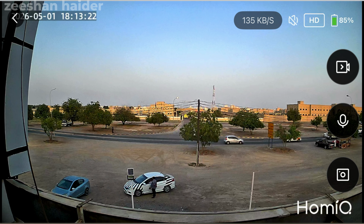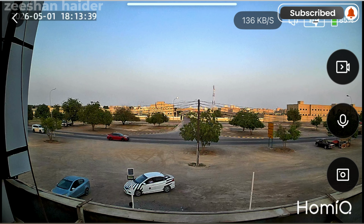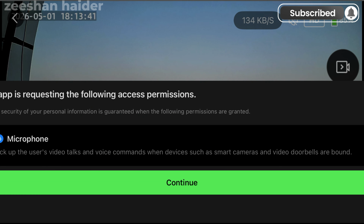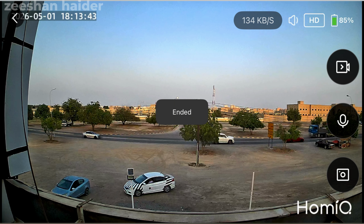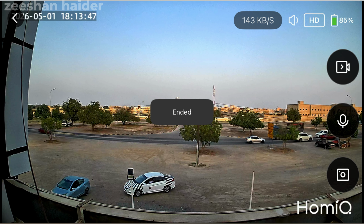Now I am in the live view. Look at that, crystal clear. I can see the street, the driveway, a car passing. Let me show you the settings. Compared to the standard IR cameras mounted outside, you get white and grey. Radar detection through glass actually works. There's a 4G LTE version, costs a bit more, but it's great for cabins, garages or anywhere without Wi-Fi.